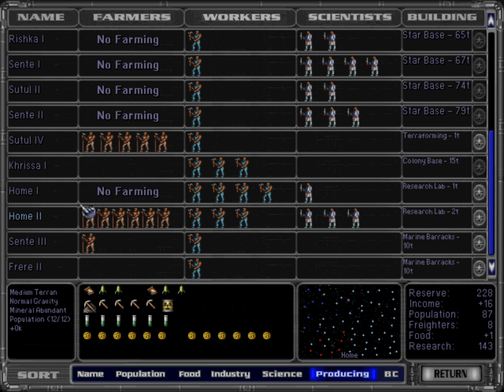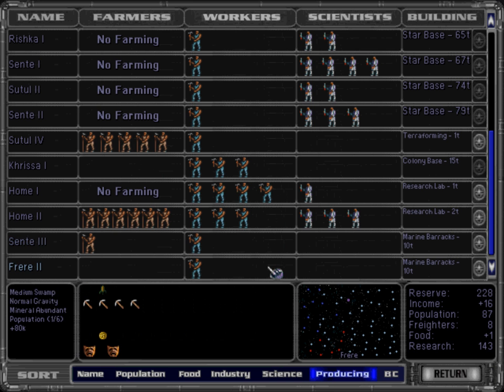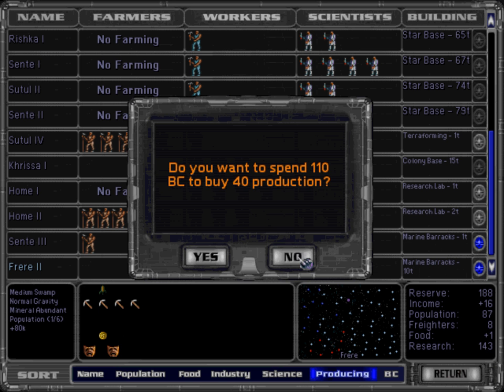Terraforming is almost done for this arid world. It will be Terran rich. That's nice. Colony base takes a long time to finish. I think I'll just buy this one. I'm gonna buy this one too, but not for 110.